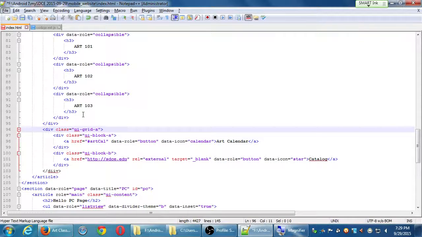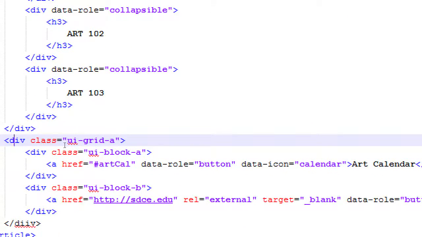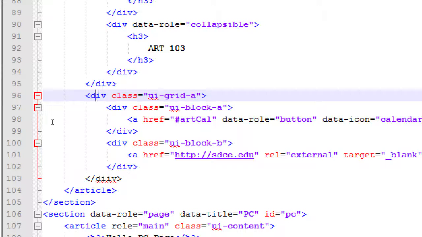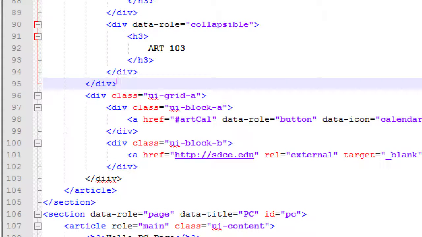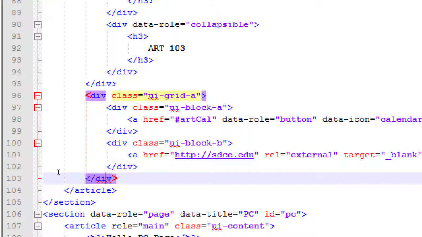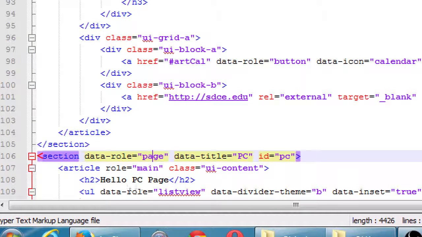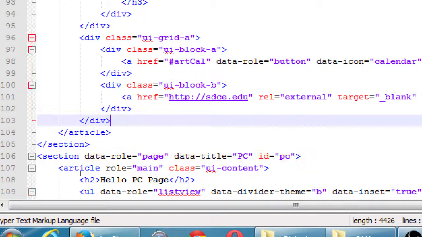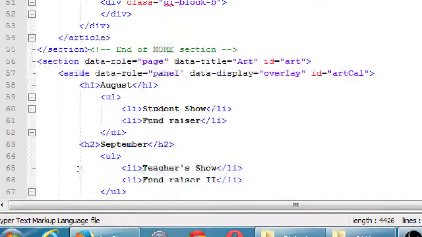Also, as we do this more, we should get used to these colors. And I'm sure there's a meaning behind them, but just get used to, okay, most of the code is going to be blue. Sometimes something's going to be red. Look at how class is red, rel is red, target is red. Well, all of those are attributes. These red guys are attributes of A. This is red, and it's an attribute of div. So those colors do have a meaning. The purple, it's usually something inside of quotes that is part of an attribute. See, page and PC, UI content. So there's consistency there. And of course, comments are the things that are green.